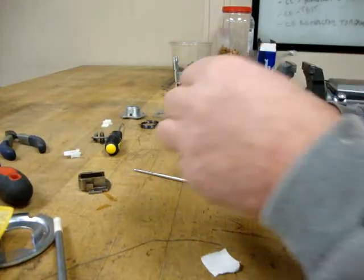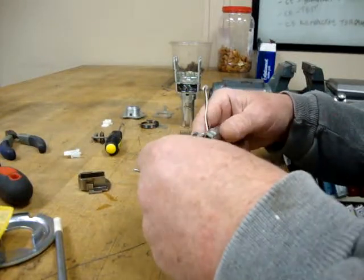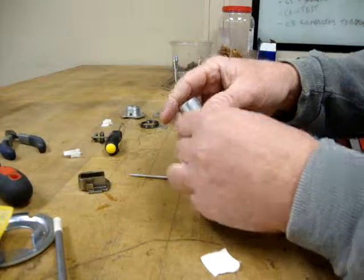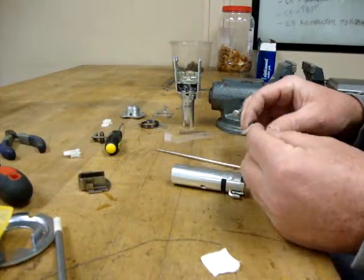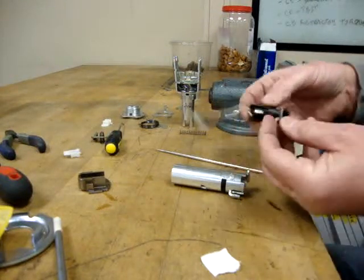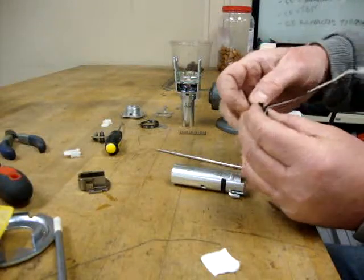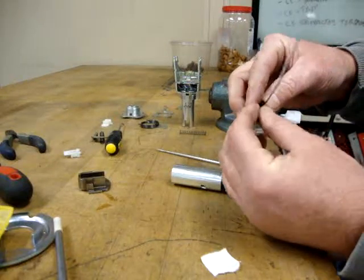Okay, this is where the motor is — we're going to take it out. Essentially we're pulling these wires through and taking it out of the inner spindle. You have this portion and that portion. Essentially what you're going to end up doing is putting this back up into here, and that kind of locks in with the wire so the wire will guide through those two prongs up through there.